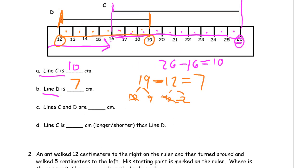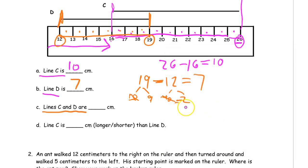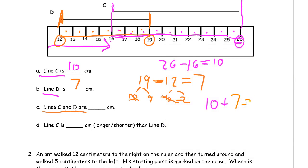And we have a few more questions here. Lines C and D, so now we're going to add them together. We've got to put them together. So C was 10. And D, well, actually, let me color code it. C is 10. And we're adding D, which was the orange 7. Just playing around with my colors. And that's 10, 7, 17, 17 centimeters.